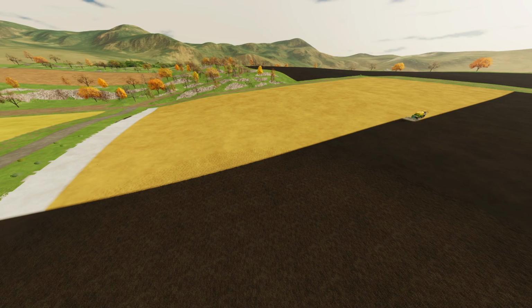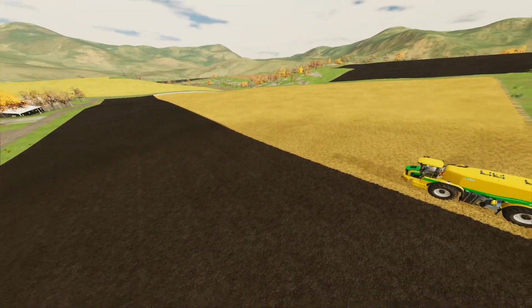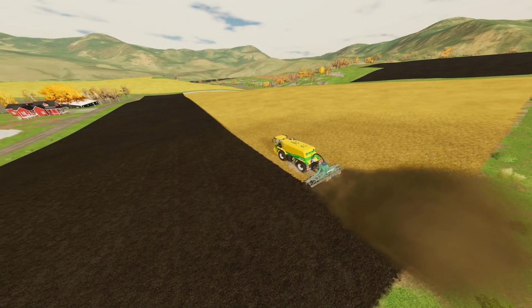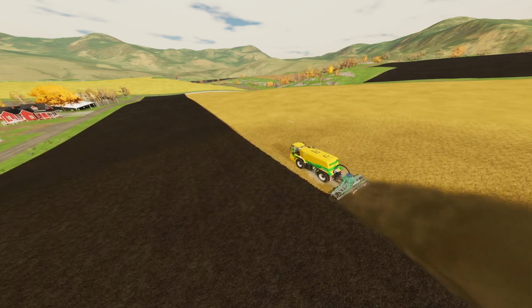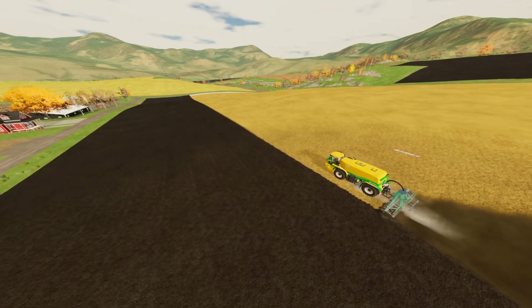Okay, so here we've got the drone up, and we will see kind of how the automation of this thing works. Okay, had a little trouble with the drone here, but I think we got it fixed a little bit better now.